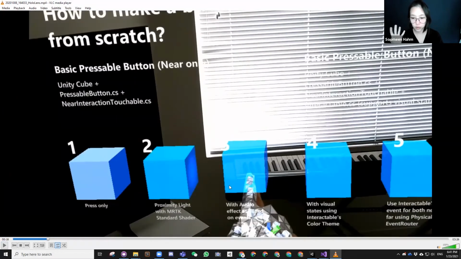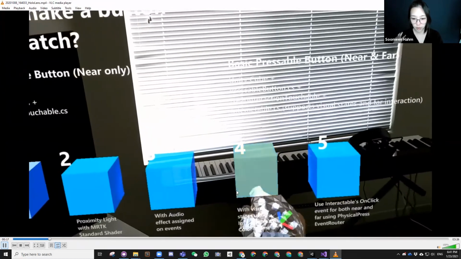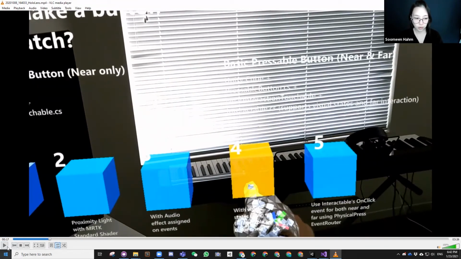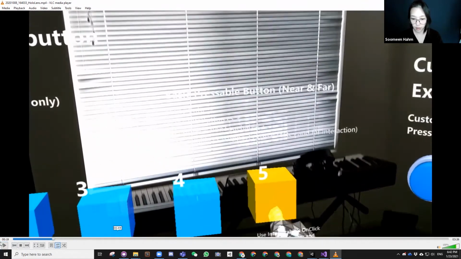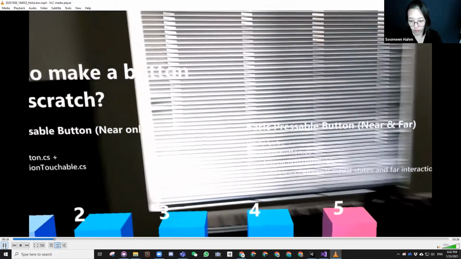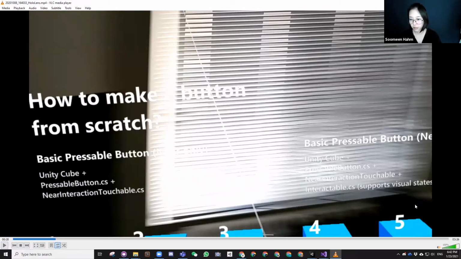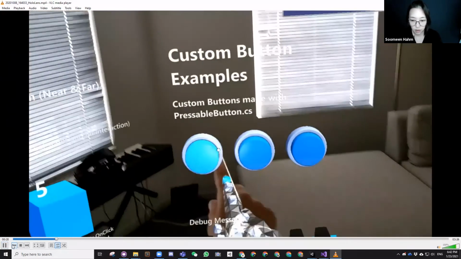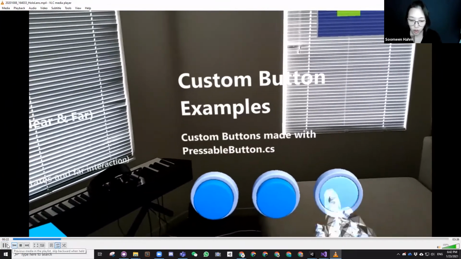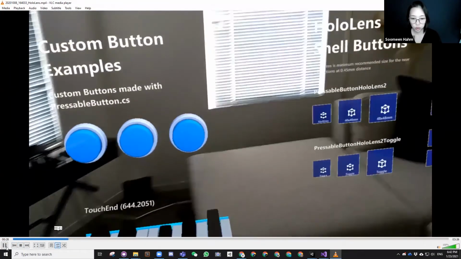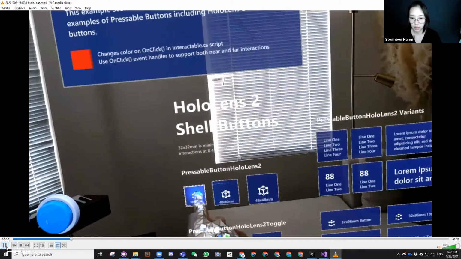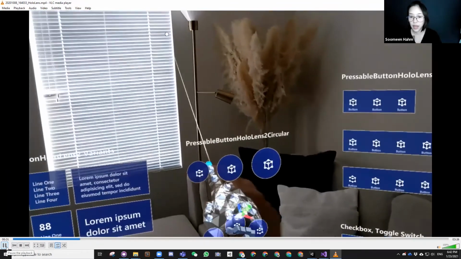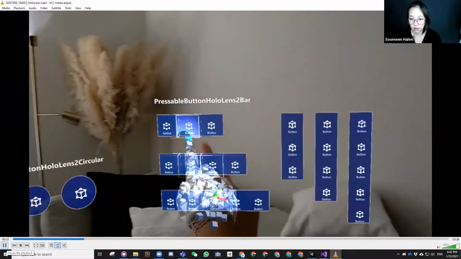Third one has also audio. Fourth one also changes the color after you press it. This one has something more on it. Yeah, it also changes the color after you release it. And all these are really important features for intuitive interactions. So you can actually let your app users do something as you originally planned, so they don't get lost.